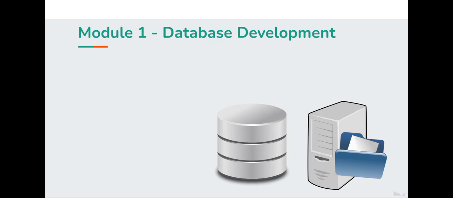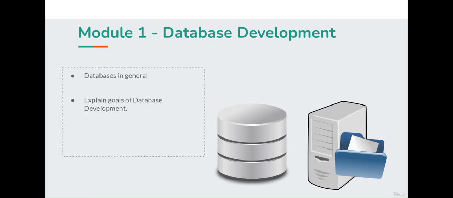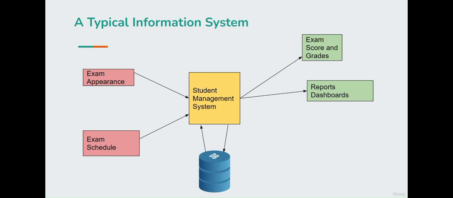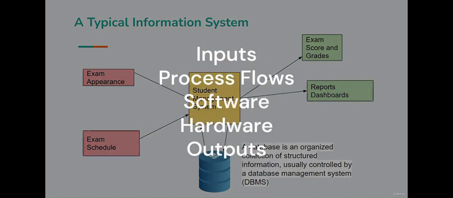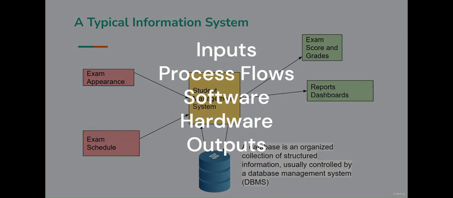In this lecture, we are going to discuss a generic information system and the importance of database in computer applications. An information system accepts data from its environment, processes the data, and produces output data for decision making. It interacts with the environment, and the database in it provides a long-term memory. Database is a key component, and other components include inputs, processes, software, hardware, outputs, and the people.